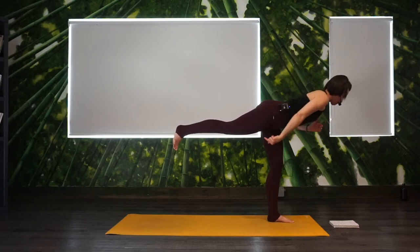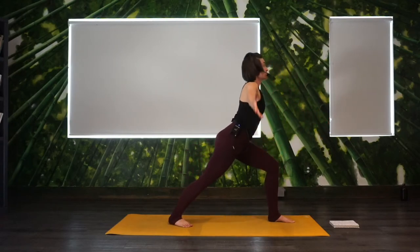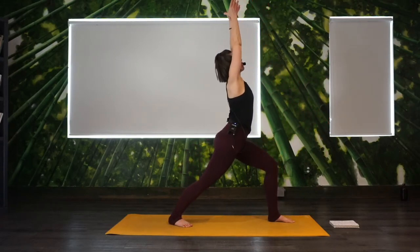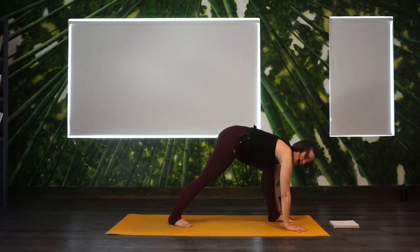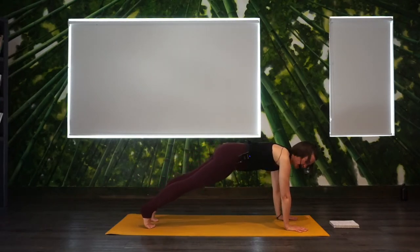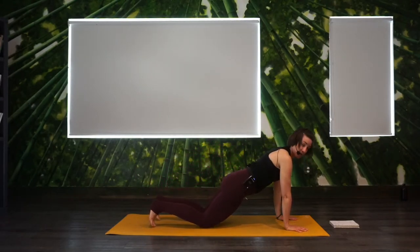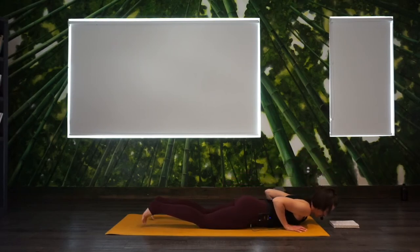All right, let's land that back foot nice and soft, like you're stepping in a big pile of sand. And then reach your arms all the way up. And then take the arms all the way down, hands down. We're going back into a plank pose. From plank, we're going to drop the knees. Bend at the elbows, come all the way down, heart, chest, chin touches the floor.